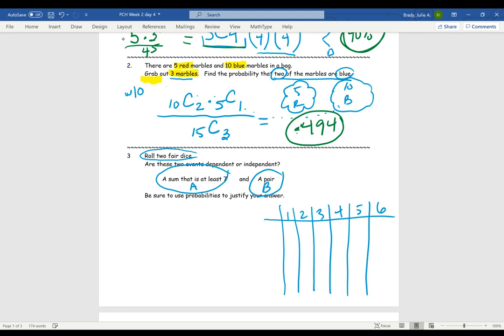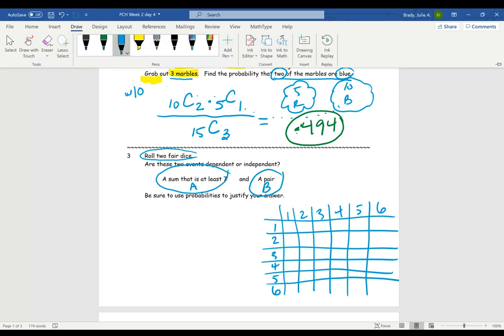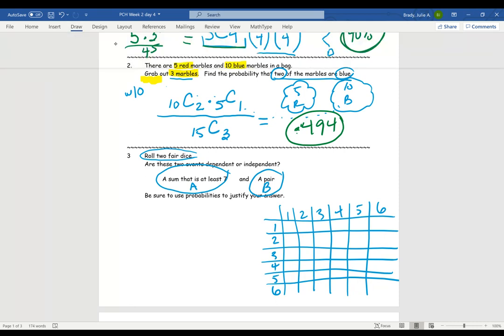So what I have now is a picture of the 36 equally likely things that can happen. And now I can just use counting to help me see. Okay, so let's do a little color annotation. Let's say that we want a sum of at least 7. I'm just going to put a little star. I think on this diagonal, the sums are 7s. That's the most likely sum if you play any dice game. And so everything on this side is more than 7. Remember that at least means 7 or more.